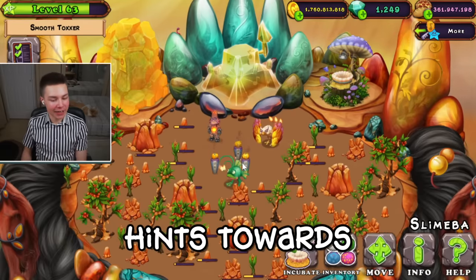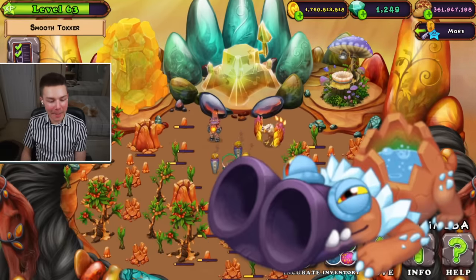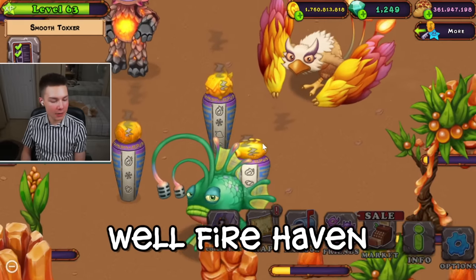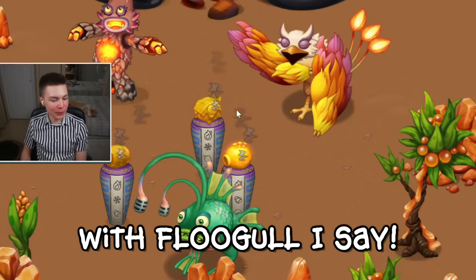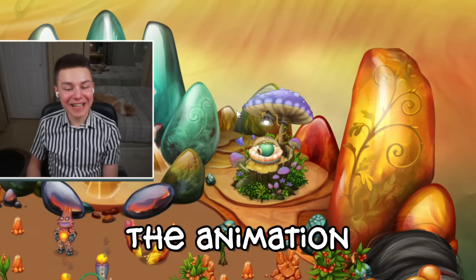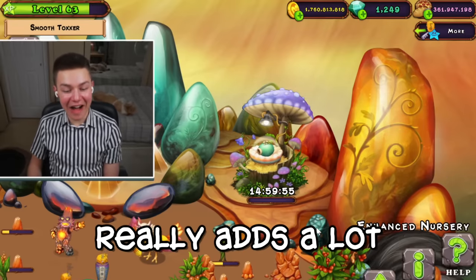solely just because it hints towards Snizer's returning game. I'm loving that. Flugel or Ziggurat? Well, Firehaven is first, so we will have to go with Flugel, I say. The animation is so good. Really adds a lot, I must say.